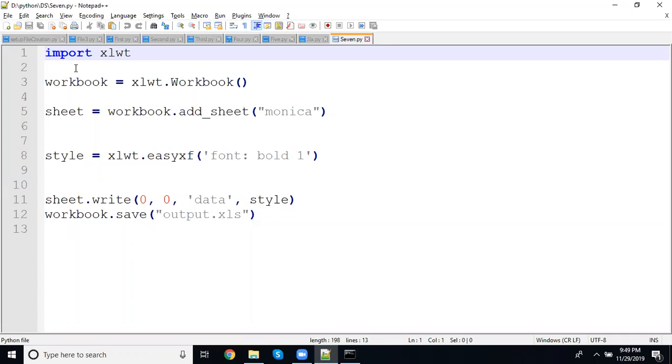That's it, and the file is saved in the output.xls file. Okay, what is that font bold one, ma'am? That is one type of CSS effect we are applying.